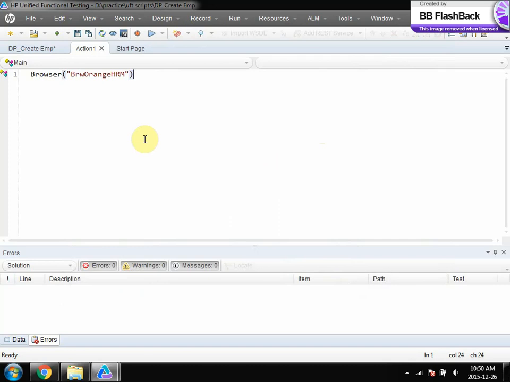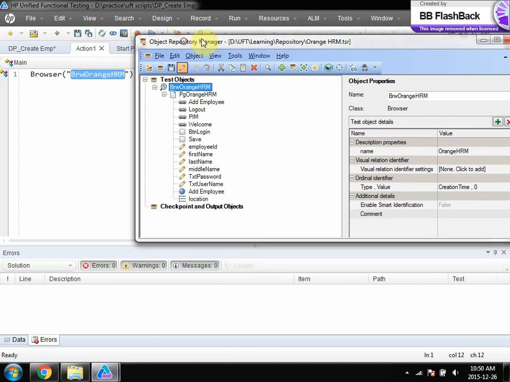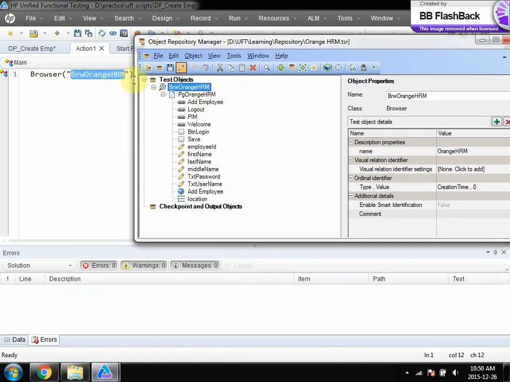Now what I will do here in the script, I will just mention the logical name of that particular object in the script. When I mention the logical name here, what it does exactly, it will go to this class of object in the repository, see whether there is any object with the browser class with the logical name whatever I have given.